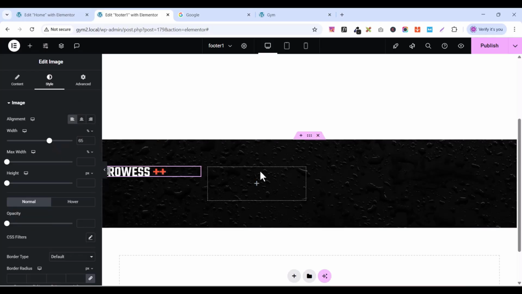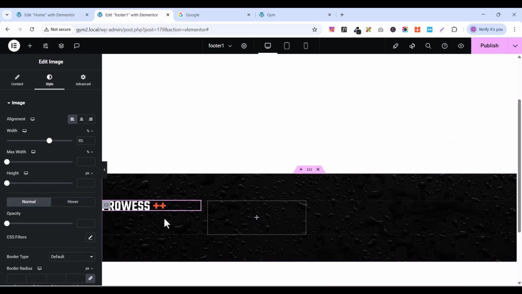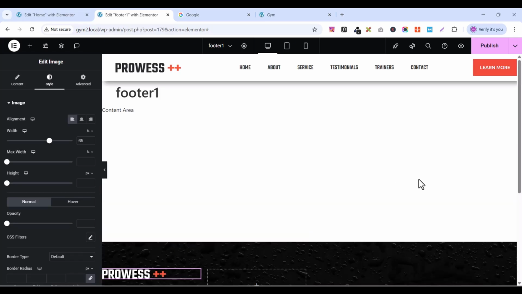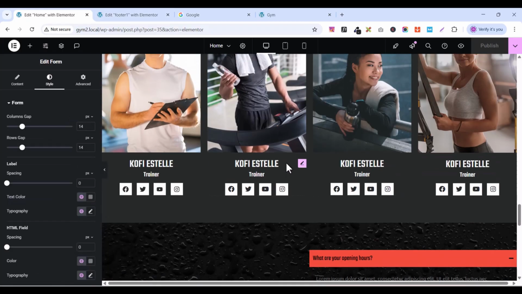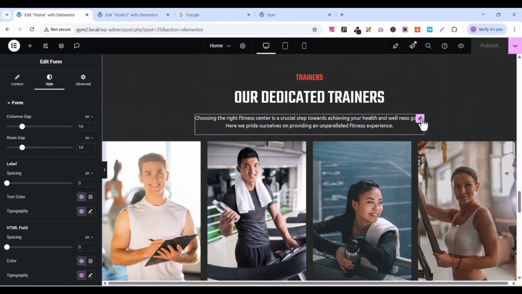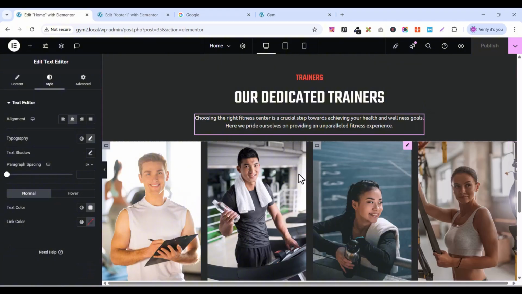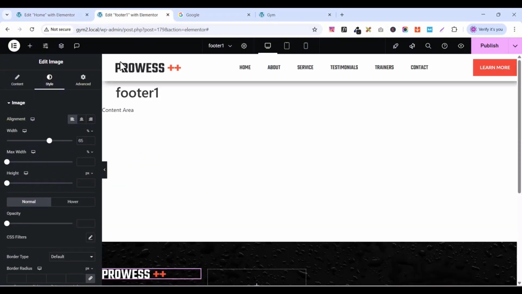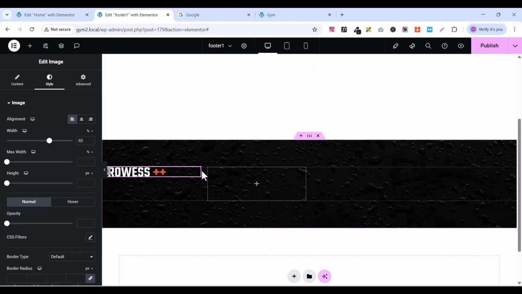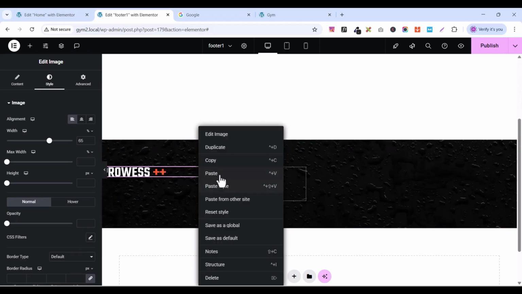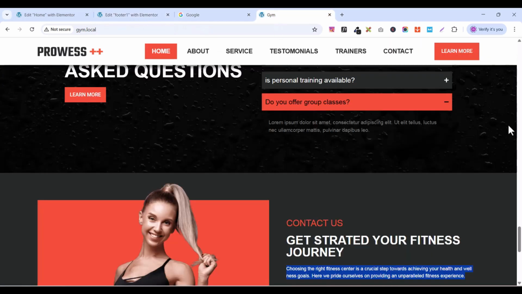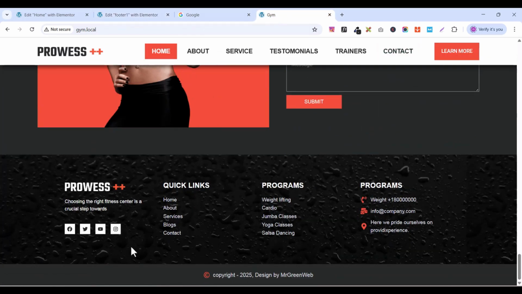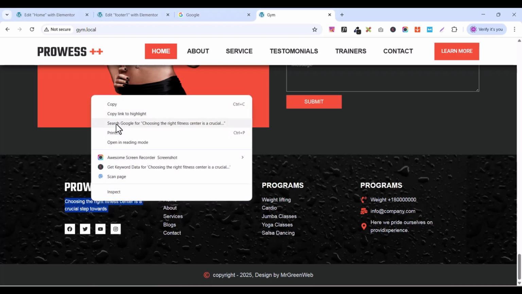So after that, let me add a text element. So I'll come back here and copy a text element from here. Copy, go back to my footer working environment and select this and paste it here. Okay, like this. So I'll come to my reference site, go to footer, select this text like this.